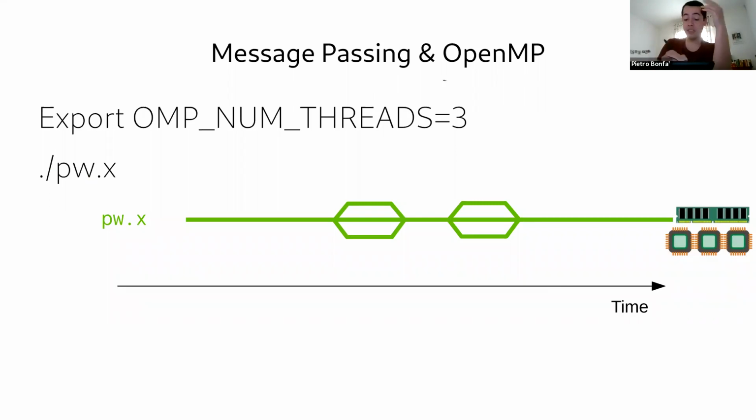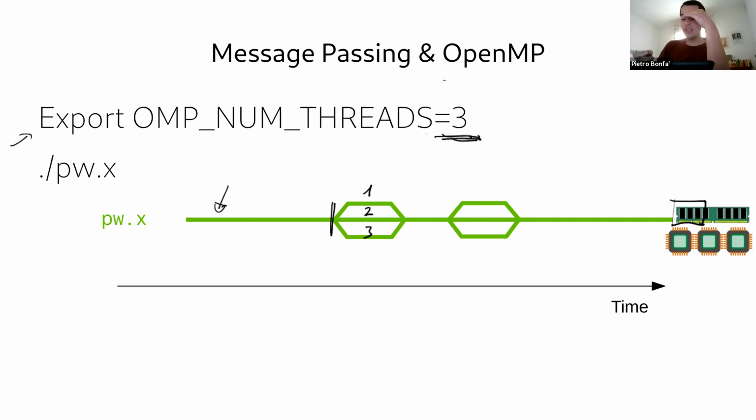In this case, for example, I'm starting one process, the PW application here. And it will do some work. For example, here it will run alone and allocate some memory. Let me draw it here. And then it will eventually arrive to the point where it has some work to do, and it decides to exploit multiple workers. So the number that you specify with this command, oh, this should be not capital E, that's PowerPoint messing up. Well, the number that you specify here is the number of workers that you want to be created when you want to work in parallel on a given task. So you will have 3, these are called threads, working in parallel on a given task.